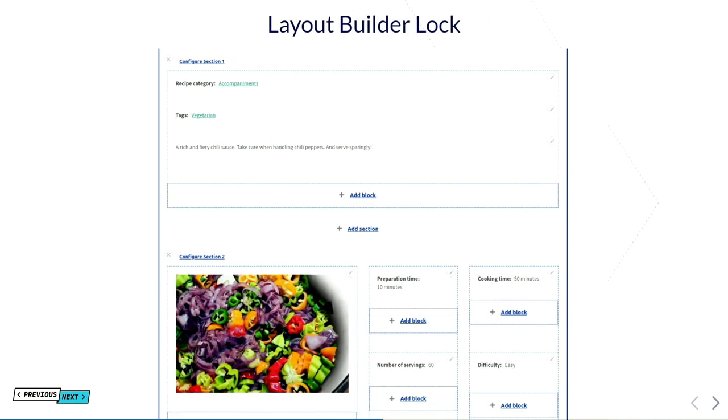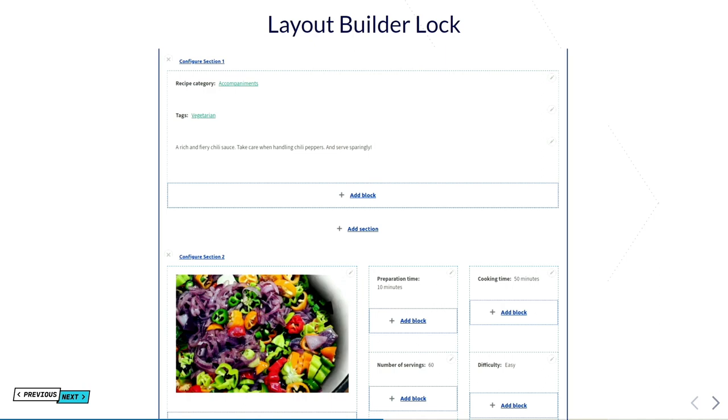So our Layout Builder looks cleaner. Let's help our editors out some more with the actual editorial process itself. The first module that helps us out with this is Layout Builder Lock. If we revisit our Layout Builder screen for a moment, on this page here, at the bottom, we have a two-column layout where it's got an image on the left and there's four boxes on the right.